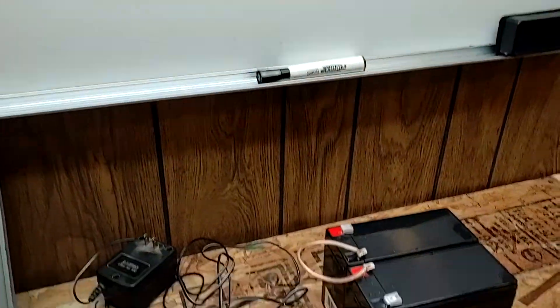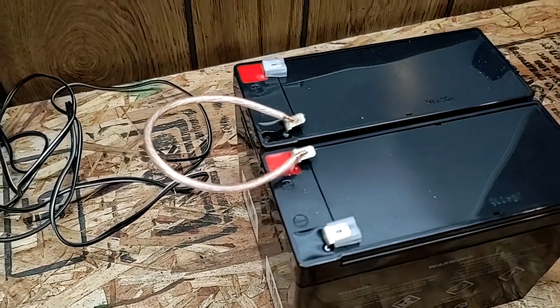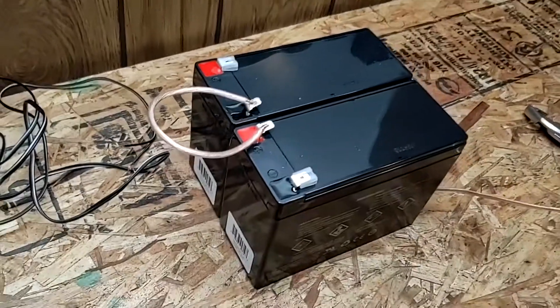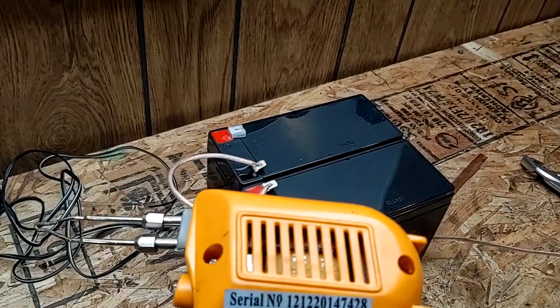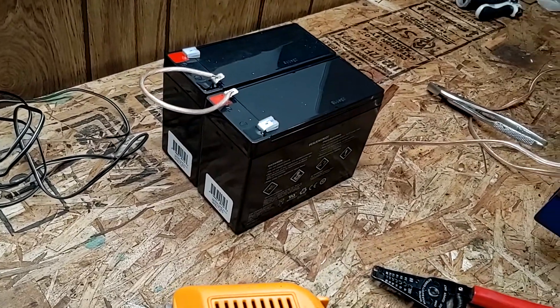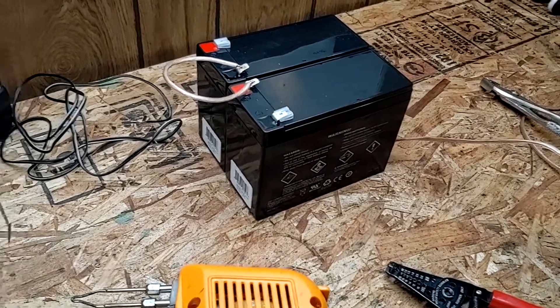And basically this is what it's going to look like here. I already got this jumper wire started — I got some soldering paste on it — and we're going to heat it up really fast with the big soldering iron. Hopefully we don't melt any of the plastic there. But yeah, we're just going to go ahead and give it a shot and get started.